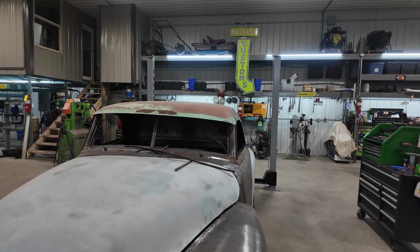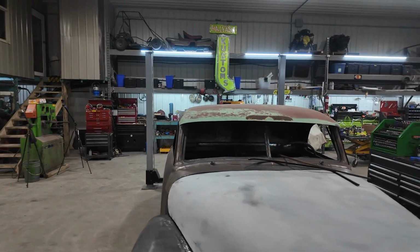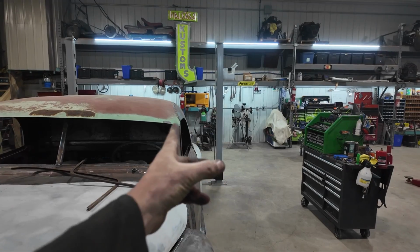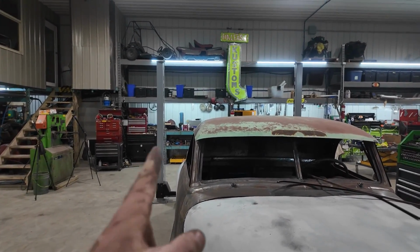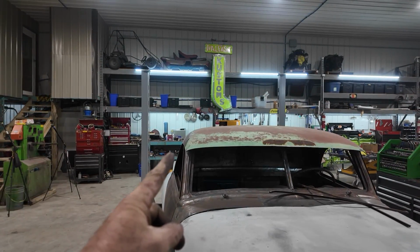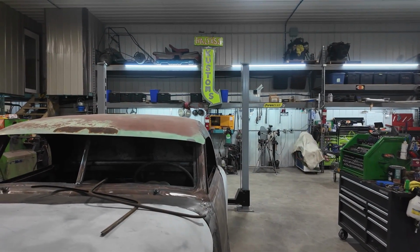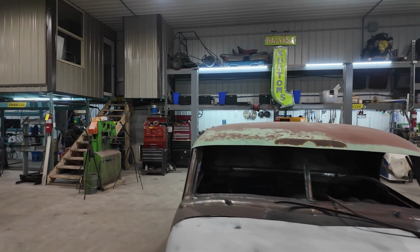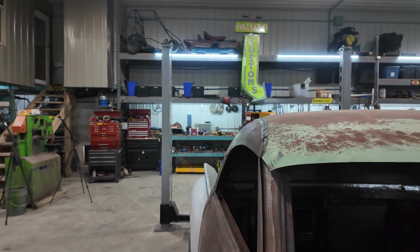Well, I was going to start doing some stuff. Then I realized I was looking at this and I see that I goofed. Have a look over here. My roof line, I'm happy with it. It's nice. Everything's good right there. And then this side, right around that area, it just goes in. That one looks like I'm going to roll the window up. It's going to be nice. This one looks like I'm going to roll the window up and it's going to go past the side of the roof here. If you kind of see what I mean.